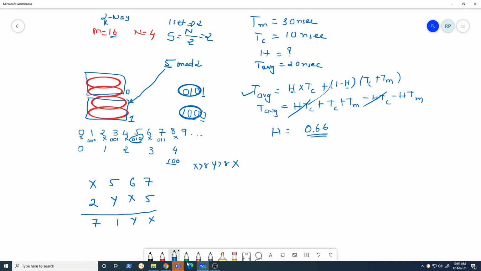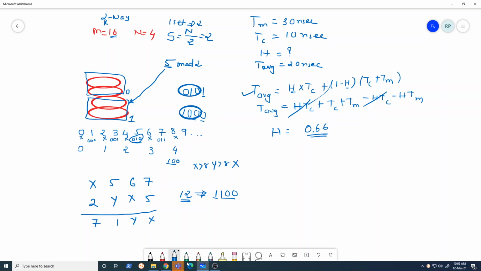Okay, now 7 plus 5. 7 plus 5 is 12. I am doing the summation in decimal. This is a decimal value. You need to convert this decimal value into octal, right? So how can you convert into octal? Just represent it in binary: 8 plus 4, 1 1 0 0. Now make a group of 3.